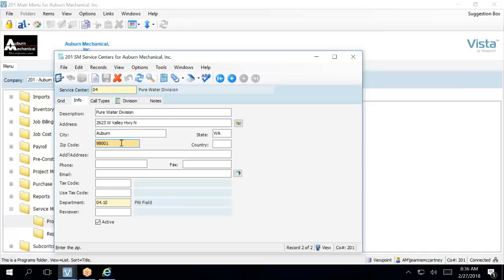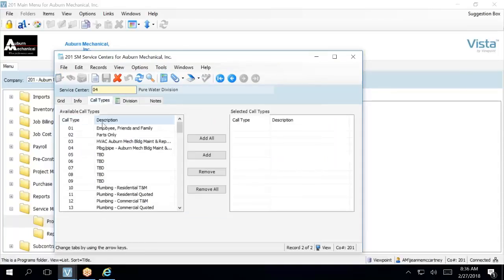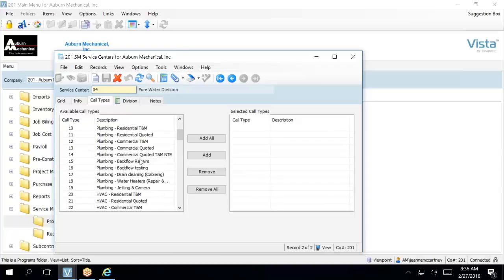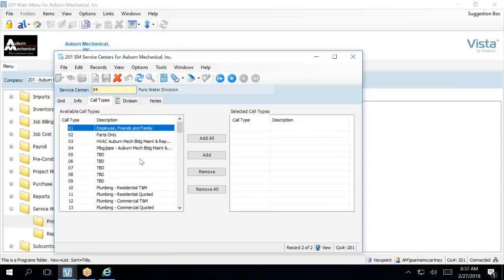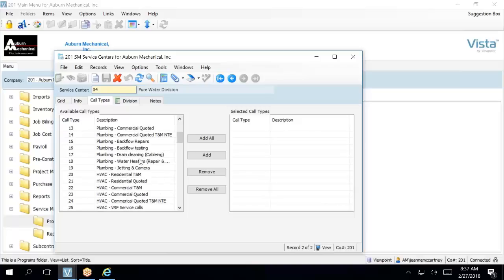Correct. Yeah. And so then on the call types tab here, once you've set up your 99 call types, since we're in Pure Water, we would maybe say, hey, which of these call types would we want to use in the service center? We can add all and you can move them back and forth, but here is that list of 99 call types that you set up in step one. All of them? Okay, all 30, Joe, we can do that. Do you want me to do that right now, or?